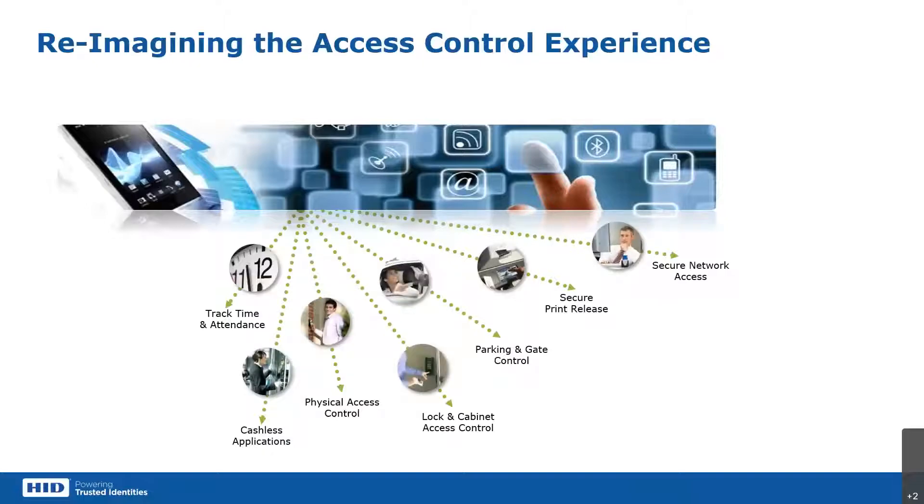When we first look at higher education, everyone's talking about reimagining the access control experience — whether that's a contactless card from SEOS or DESFire or from a mobile platform, using that card to basically do everything on campus: time and attendance, physical access control, cashless options. Imagine a world where you use your phone for everything — communication, food, Starbucks, shopping. A student that's grown up with that technology gets to campus and can use their phone for pretty much everything outside of campus, and now they're curious as to why they can't use it on campus. Students know it's technically possible and they're beginning to demand it more and more.